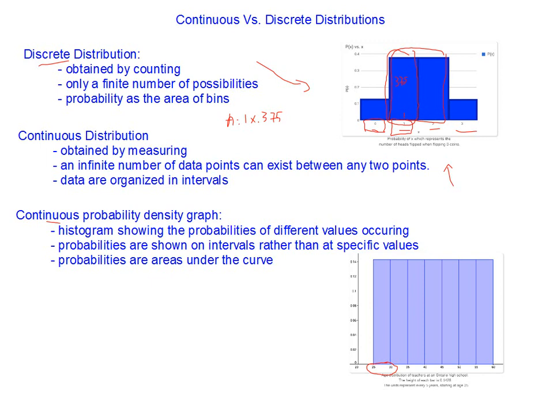And again, we can still find the area. The area of teachers who are age 25 to 30 would be the probability of getting a teacher that's between the ages of 25 and 30. We're looking at the area here. Now the trouble with this occurs a little bit. In the discrete distribution example, we looked at the width of this section and said this had a width of 1 and a height of 0.375. The trouble here is that we have a width of 5 years. So if we take that 5 years and multiply it by the height, which in this case is actually 0.1428, as it says in the caption below the graph, so you can get an idea here. If we take that 5 times 0.1428, we'll get a value that is not quite accurate.